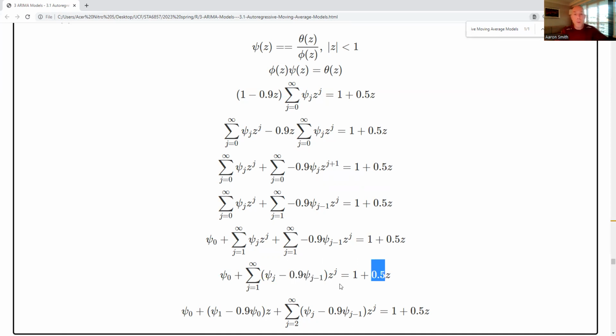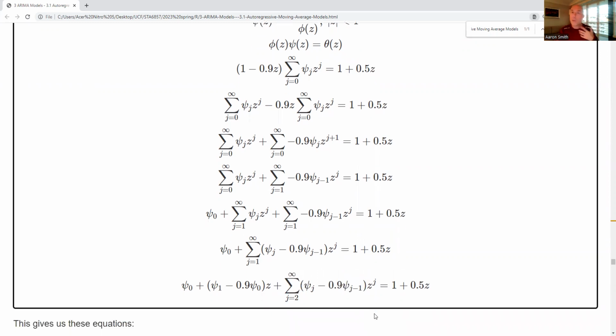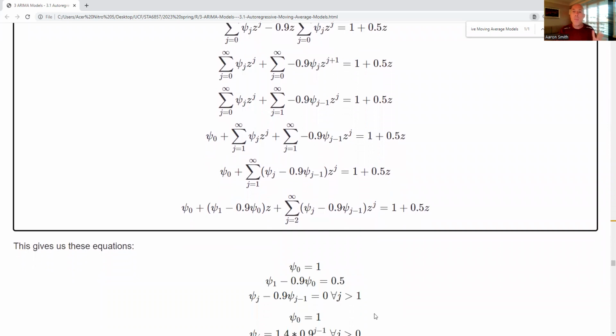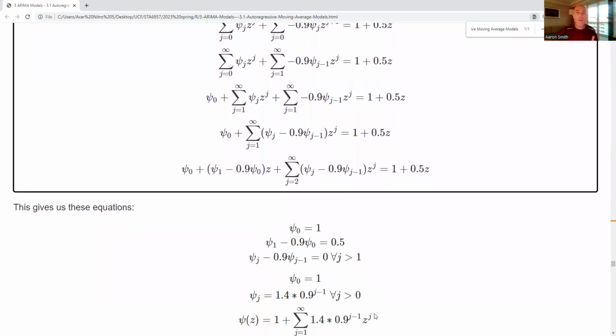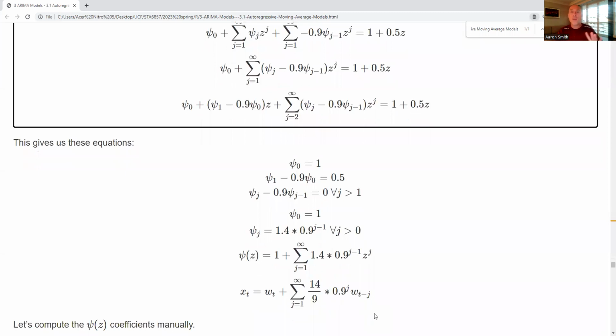Okay, and so just to make this a little bit easier, I went ahead and pulled that out in this presentation. When I'm doing this in real life work, this is exactly what I do: when I'm matching things up on the right-hand side, I'll take everything that directly matches and pull that out, and I'll leave all of the other terms, all the infinitely many ones that are left over, floating by themselves. And why do I do that? Because the math is going to be easier in a moment. So in a lot of ways, this takes some tough sledding in the beginning, but once you've got it, boom, you've got it. I feel like this is the least prone to mistake method possible.